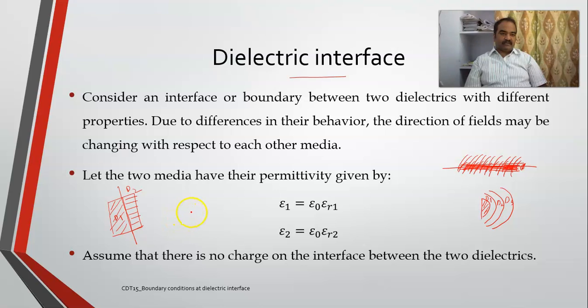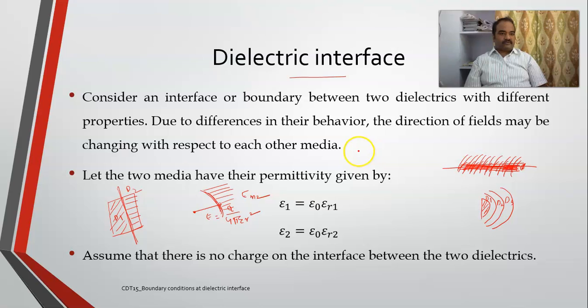If it is a single material, then we can utilize all the equations which we do have. Let us suppose there is a charge here and I want to determine the field here, then I will directly employ E is equal to Q by 4 pi epsilon R square, right? But let us suppose up to here this is one medium, and let us suppose this is another medium. So how to determine the electric field intensity in this medium too? Then the boundary conditions come into picture. So in today's class we will see what the boundary conditions are, and how boundary conditions can be employed to determine the electric field intensity when you encounter a change in the dielectric material.